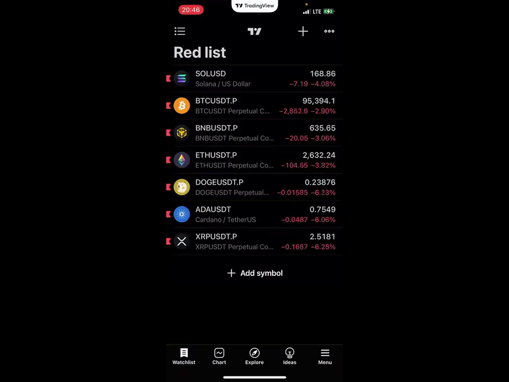For example, before we even get to all these stages, I will still take us to the home page so that I can show how these things work. This is where you create a list of coins that you are monitoring from your TradingView, in which you say, okay, as a trader, I want to be disciplined and I want to have a list of coins that I want to be trading.